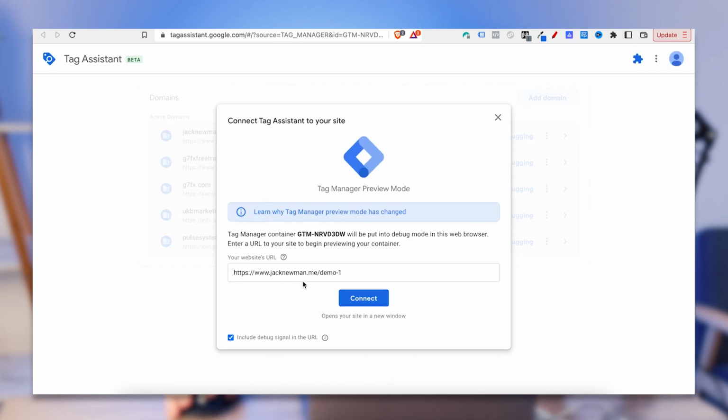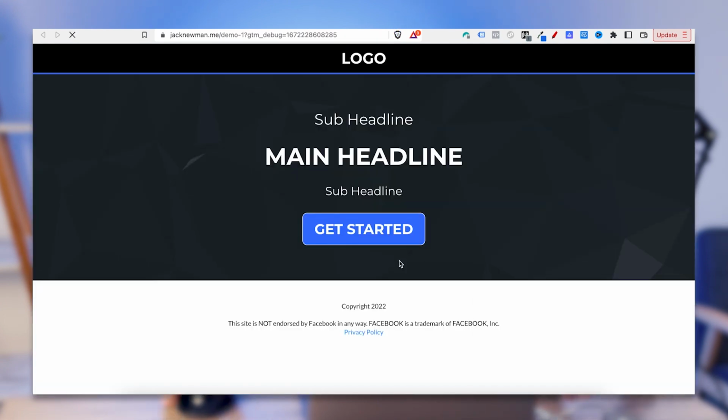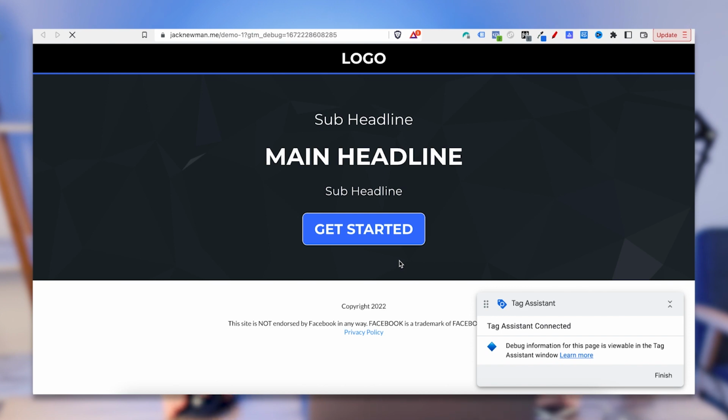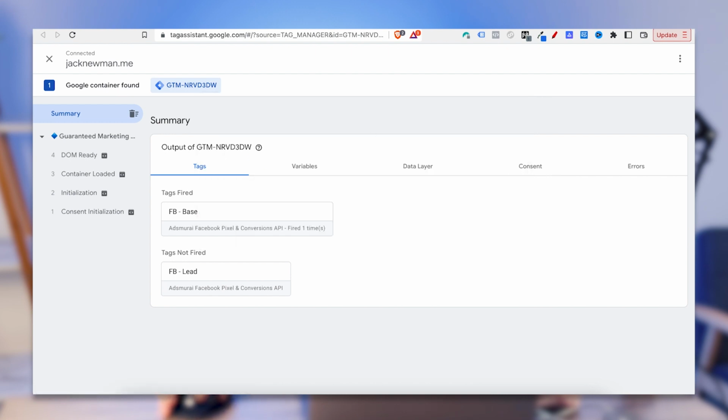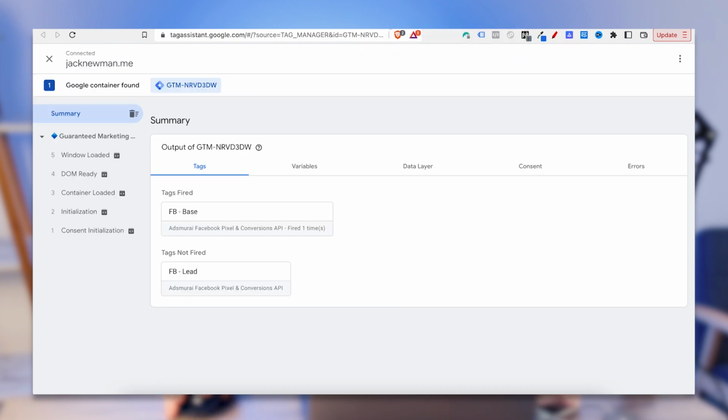And we're just going to enter the first page in the funnel. The reason why I'm entering the first page in the funnel is because I want to test if that page view event is working, and then we're also going to opt in and become a lead to see if the lead event is working. So you can see here we've got this page. It says it's connected. Over here, this says it's connected as well. And then we've also got our server-side container over here. So first things first, I can see that the tag fired.